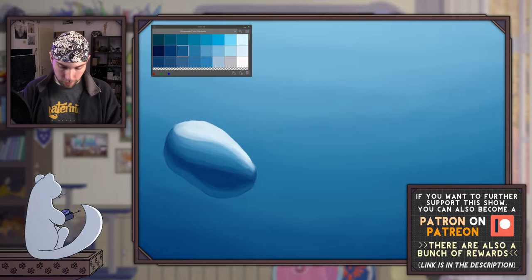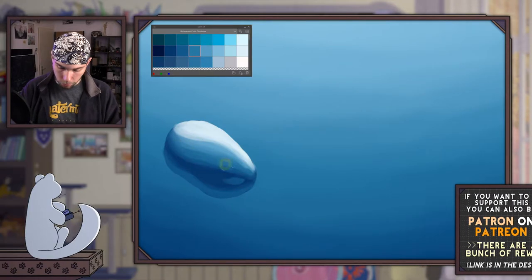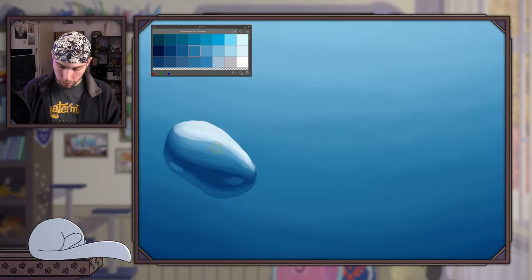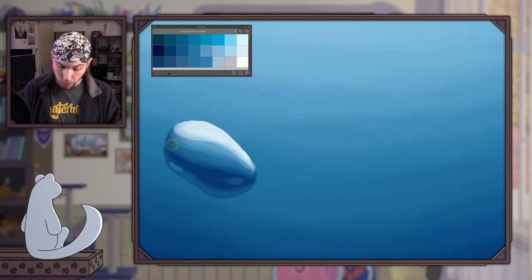Then as the next step, what I like to do is add some random round shapes into the middle of this bubble. And this is going to create an interesting texture, some random reflections that you can see. And this will give the bubble a nice extra touch. But be careful to not overdo it. It can happen very easily.